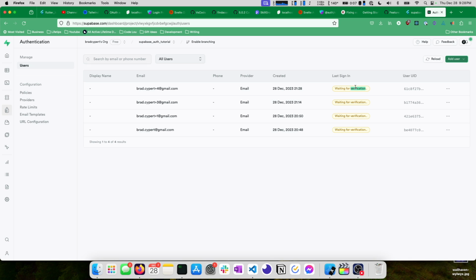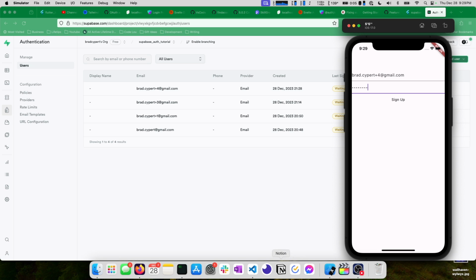We have not received verification for that user, so I've got an email that is asking me to verify my account. Here's the user ID. You should use this value if you're doing stuff with row-level security for that user. It's also what you want if you have data and you want to attach it to a user via relational database stuff. Use this user ID. That is probably what you want your foreign key to be, not the email address, not the phone number, because as it's fairly obvious, the phone number is not required. Email's technically not required. Display name's not required. So yeah, hook onto the ID because that's going to be your best bet. I think that's about it.